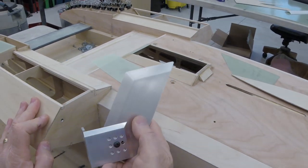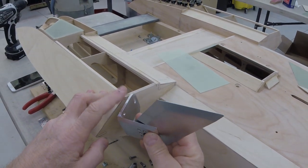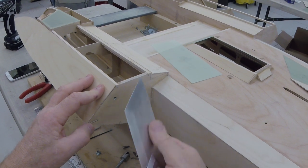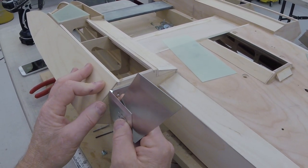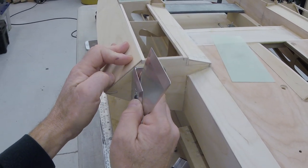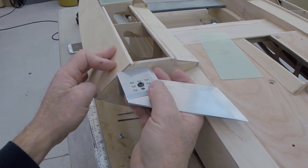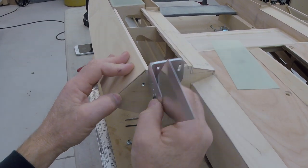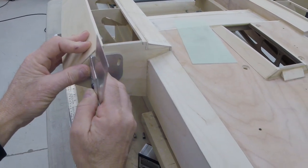Two reasons to taper this, okay? You ready? Number one, looks really cool. Number two is I don't want this flat surface hanging out here to catch water. Number three, if I cut this off, that allows me to move this just a little bit further out without the point, you know, the corner, if you will, if it were the other way, sticking out into the flow of water. So this guy's gonna go out here pretty much as far as I can get away with.